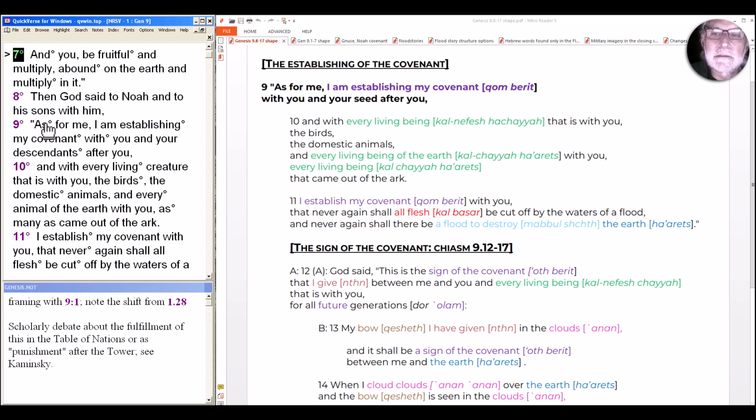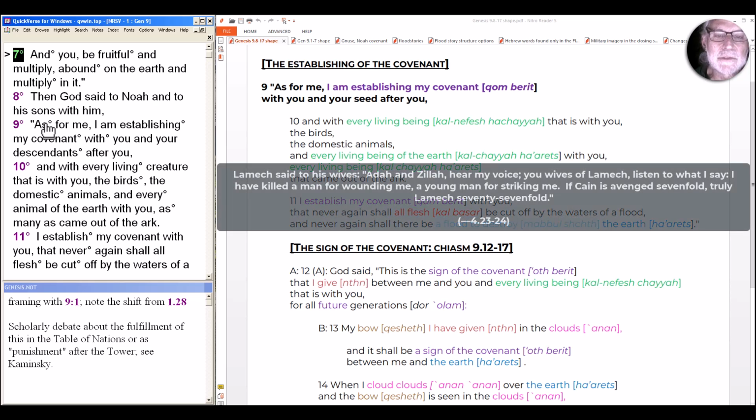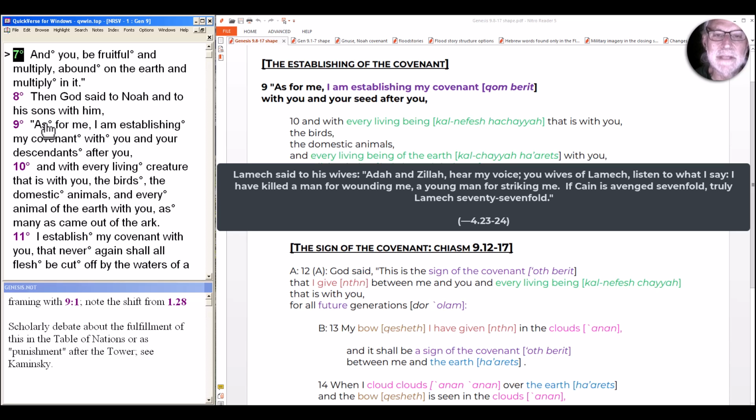And then in the last passage, we saw how God allows for the death penalty, or at least restricts violence to one for one rather than allow it to get out of control. That's saying not only something about humans, but saying something about God. Because the flood story implicates God in reacting to violence. As the impetus for the flood, as we saw in chapter 6, was humans had established violence across the earth, and so God establishes more violence across the earth. Which would say in many ways, God is acting like Cain, or Cain's descendant Lamech, in responding to an injury with increased violence in the hope that that would solve the problem.